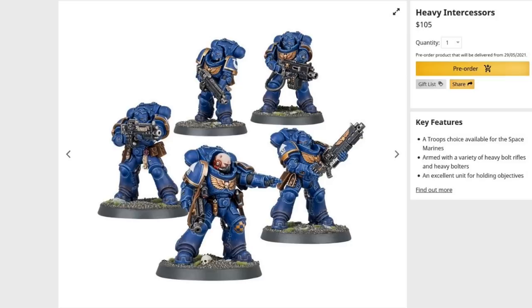Obviously, this has been the big talking point in the community lately, where people who normally don't say too much about prices, or who very rarely touch upon them, are talking about this. Look, as an Australian, we're used to the high prices. We get screwed over by about 40 to 60% on every release from Games Workshop, so it's not breaking news to us. Obviously, $105 is the Australian price, but it's going for like £40, $85 US, something like that. It's ridiculous. I get it. I don't want to talk about this, so I'm not going to.